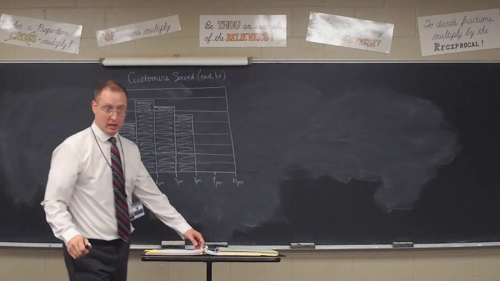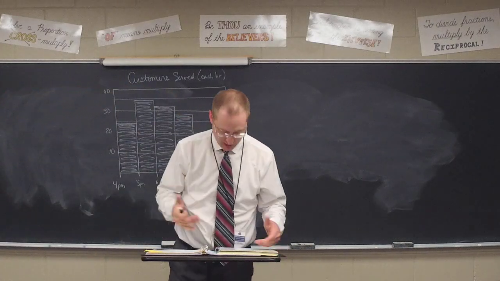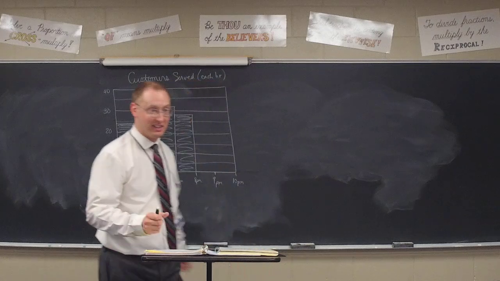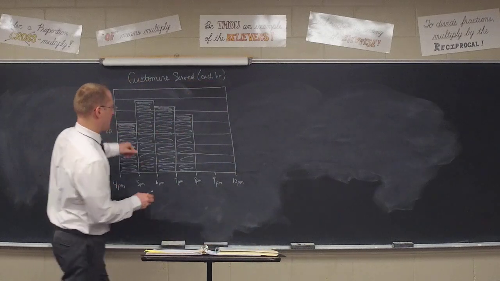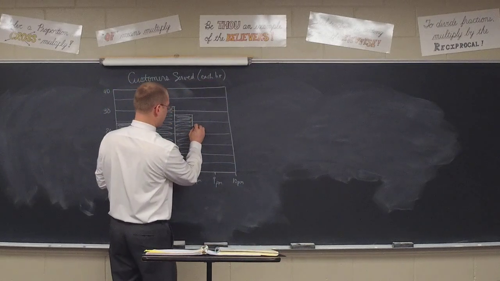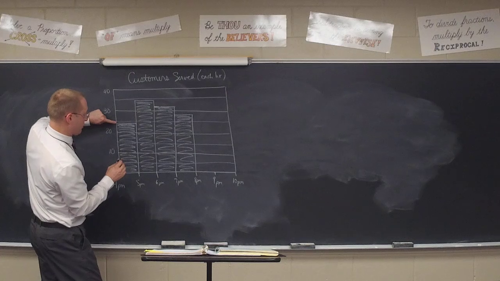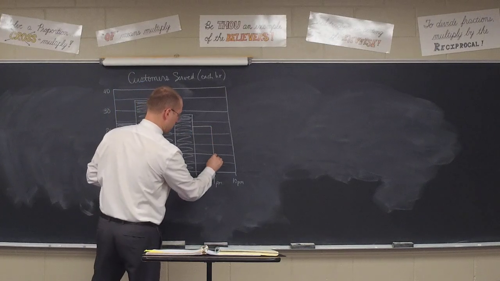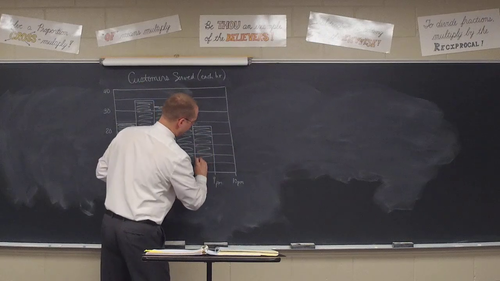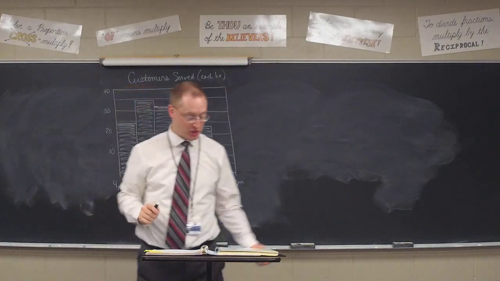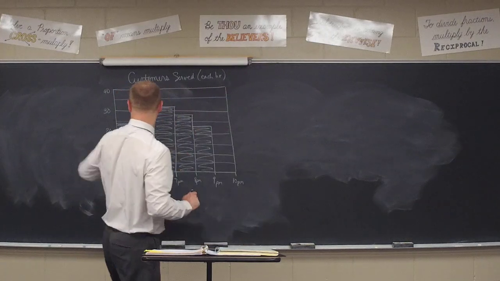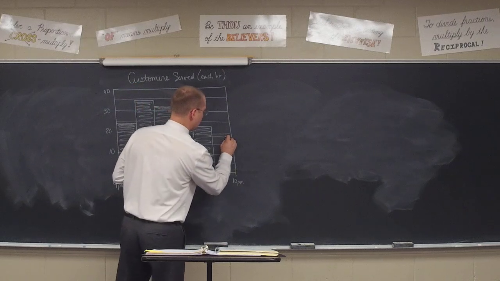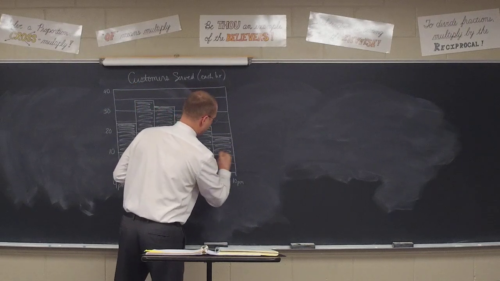The next hour, he served, Jalen. We didn't serve Jalen, but Jalen, how many did he serve? 23. 23, that's going to be about that thumb width below the 25. Not this little, that's 24. 23 is going to be a little bit lower than that still. And we shade that in. And then the last bar needs to be what, Luciana? 19. So just that little pinky's width below the 20 here. And we'll shade that in.